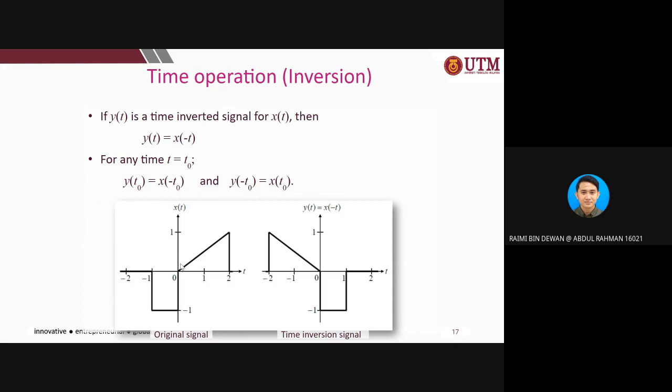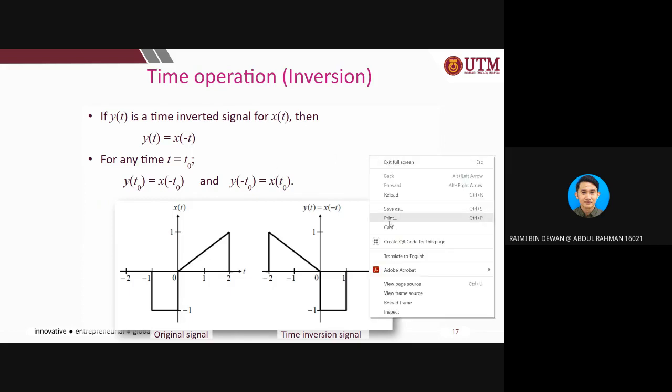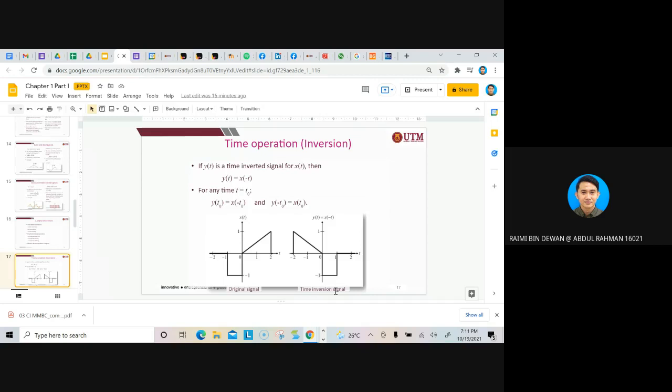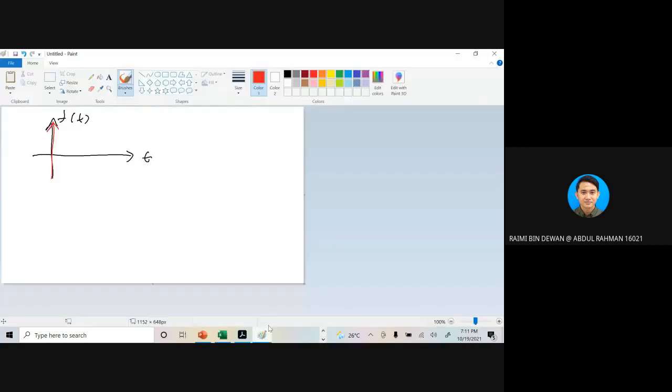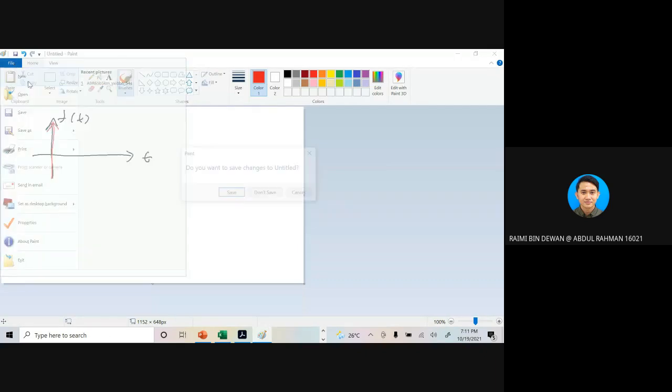What can be summarized about the time inverted signal is that it is as if you put a vertical mirror here. When you put your vertical mirror here, time inversion happens, a time inverted signal. So if you put the mirror here, obviously, let me try to draw it for you to make it informative.